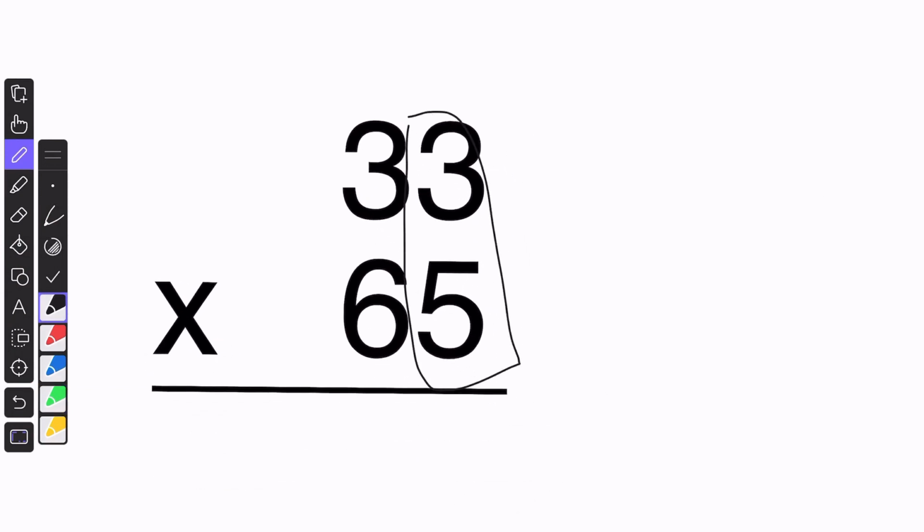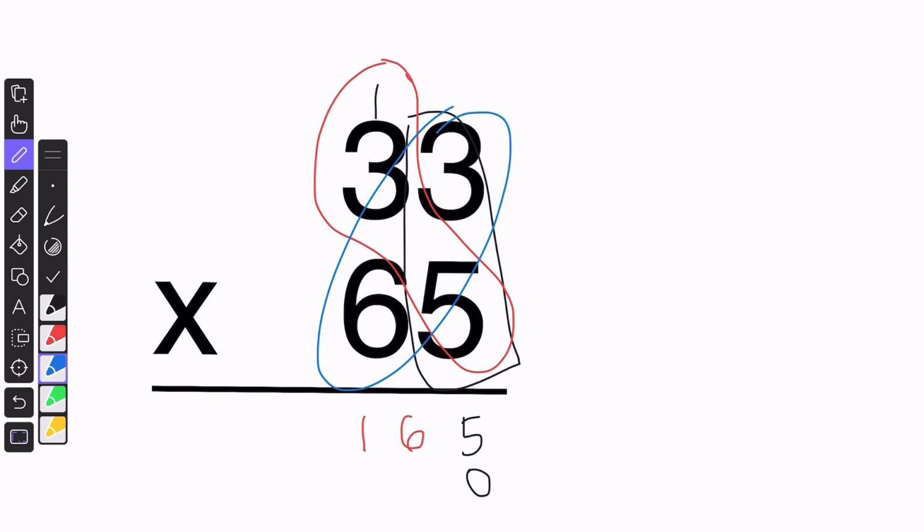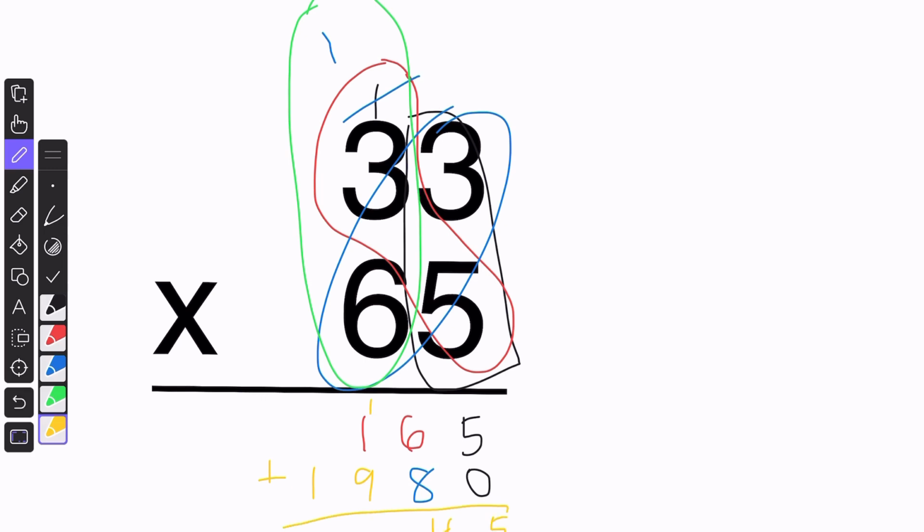Step 1, 15. Step 2, you're going to do our program with these. 3 times 5 is 15 plus 1, 16. Put that placeholder there. Step 3, 6 times 3 is 18. We're going to put this up there, replace that placeholder with a new one. Step 4, 6 times 3 plus 1 is going to be 19. Add this together like so.